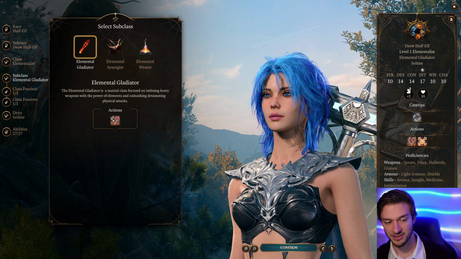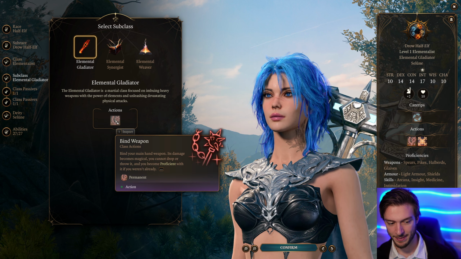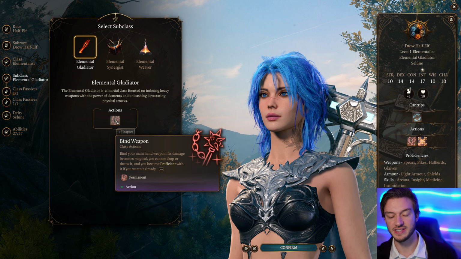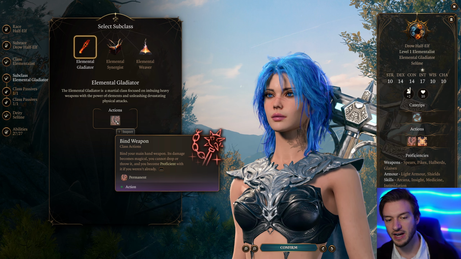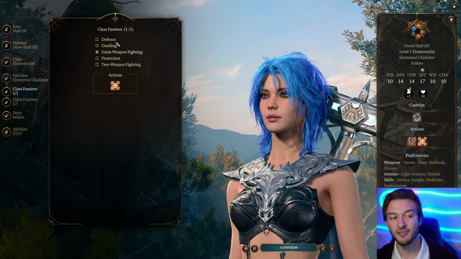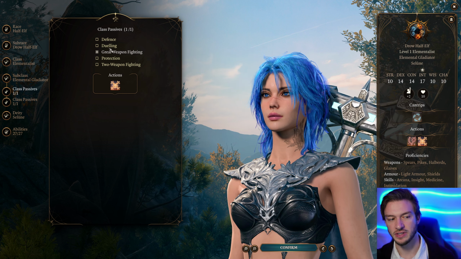But Elemental Gladiator gets the ability to bind our weapon and cannot drop or throw. It becomes proficient if you weren't already. It doesn't state it here, but it will use your intelligence modifier for the attack rolls, so that is also nice. For our class passives, there's a few choices that we got.